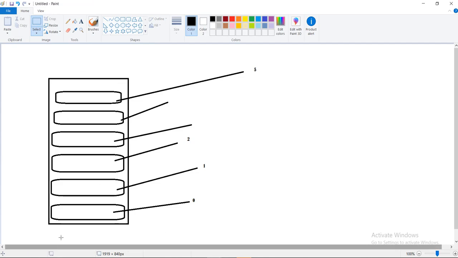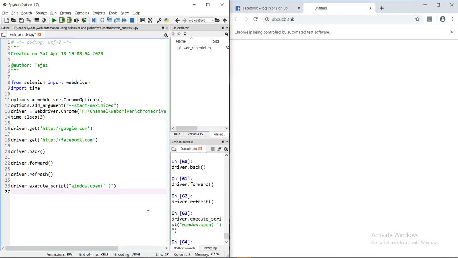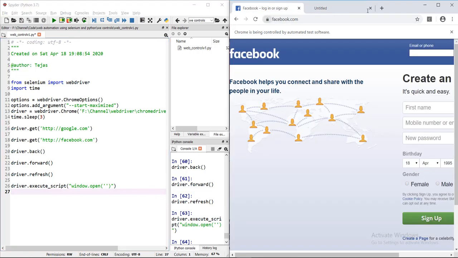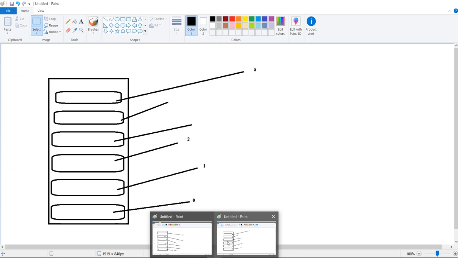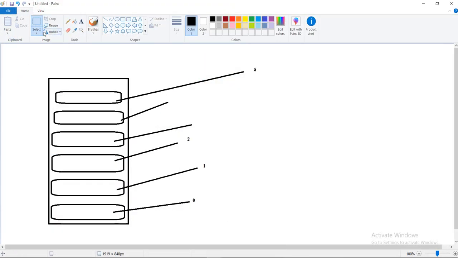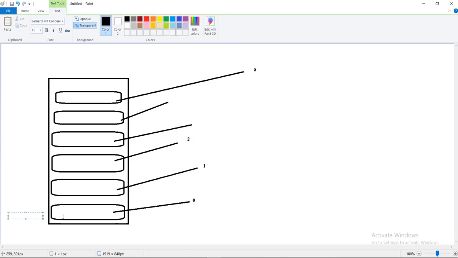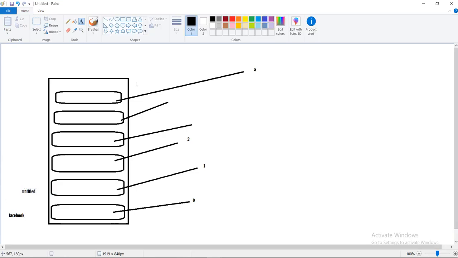In our browser, you can see the first tab is Facebook, and the second one is untitled. To access each tab in Chrome, we need to understand this indexing part.